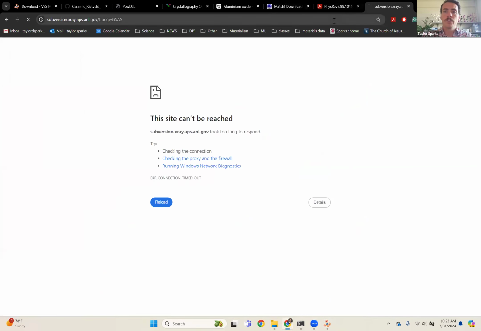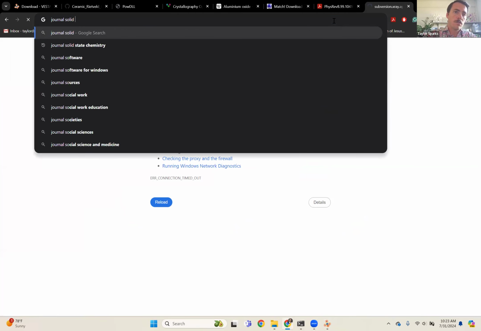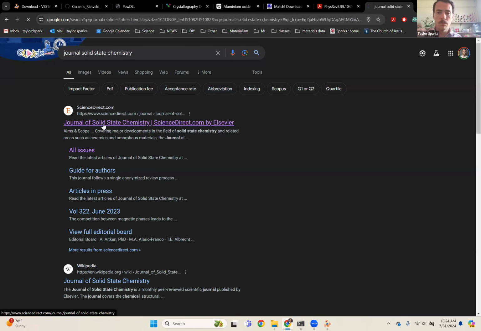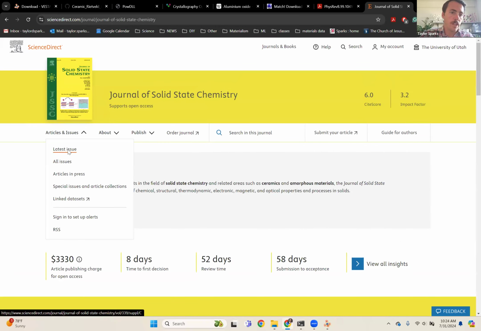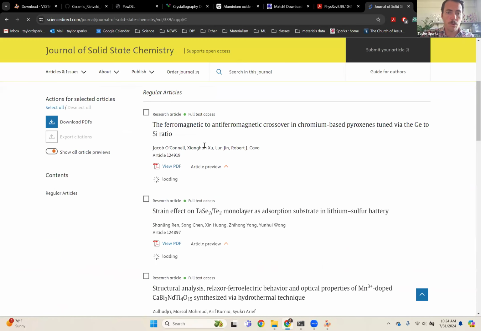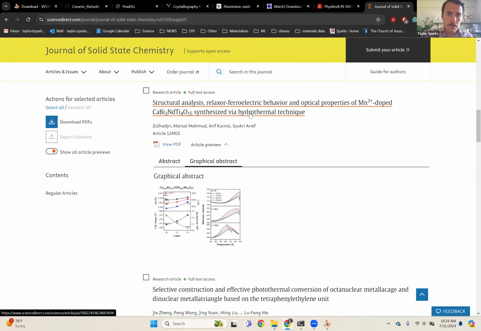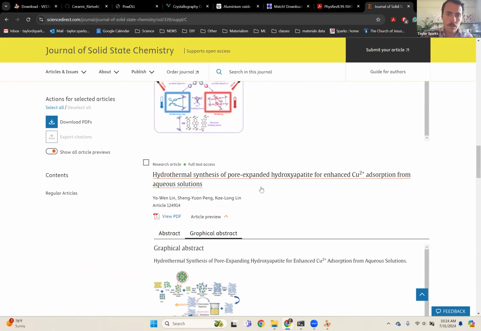Like if you went to the literature and you went to a journal, Journal of Solid State Chemistry. If you look at this journal, they publish a lot of structures, which are new structures. Let's go to the latest issue and see if somebody is reporting a structure. Pretty common here.